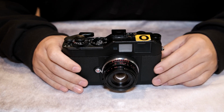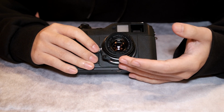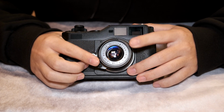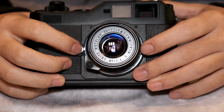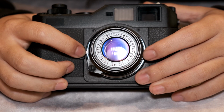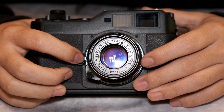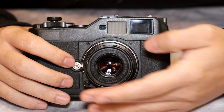Okay, so let's talk about it. I have here the cheapest Leica branded lens. I'm not sure if the cheapest, but one of the cheapest and one of the most compact, the 40mm Summicron. For those of you who don't know what Summicron means, it just means it's f2. Summilux is lower than f2, like 1.4 or 1 point something. I don't even care. How come Huawei P20 is a Summilux?